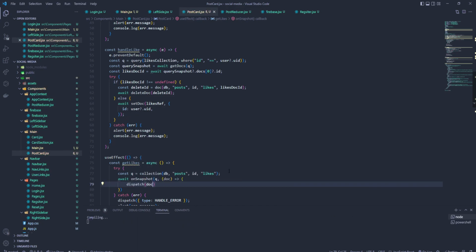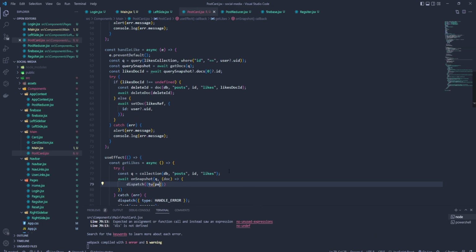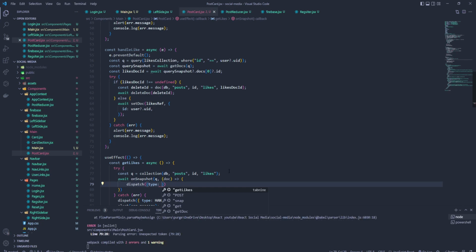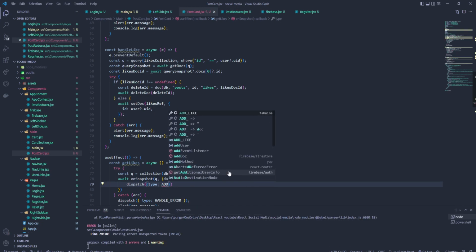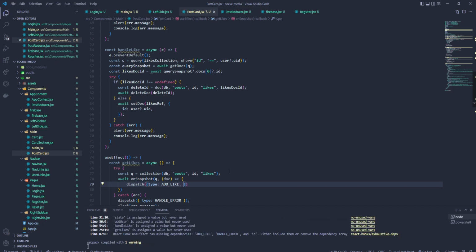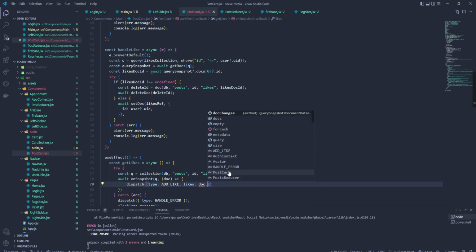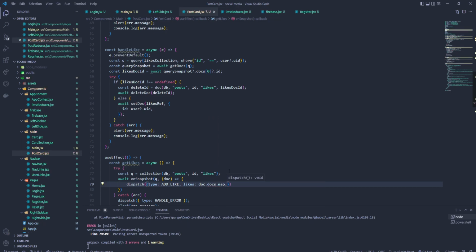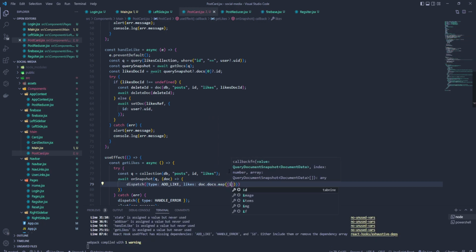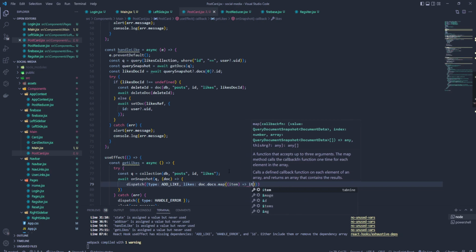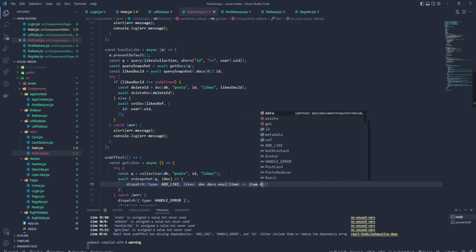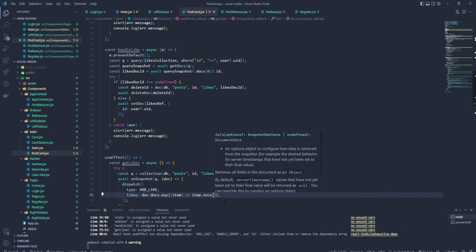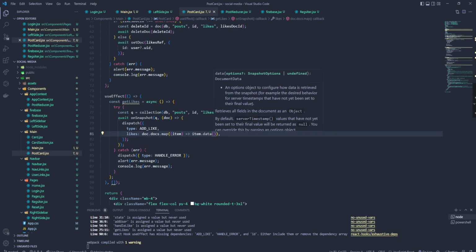dispatch, and inside dispatch you're gonna have the type, and it's gonna be add like, and over here we're gonna have likes, and it's gonna be doc dot docs dot map, now map through it item, just return item dot data.